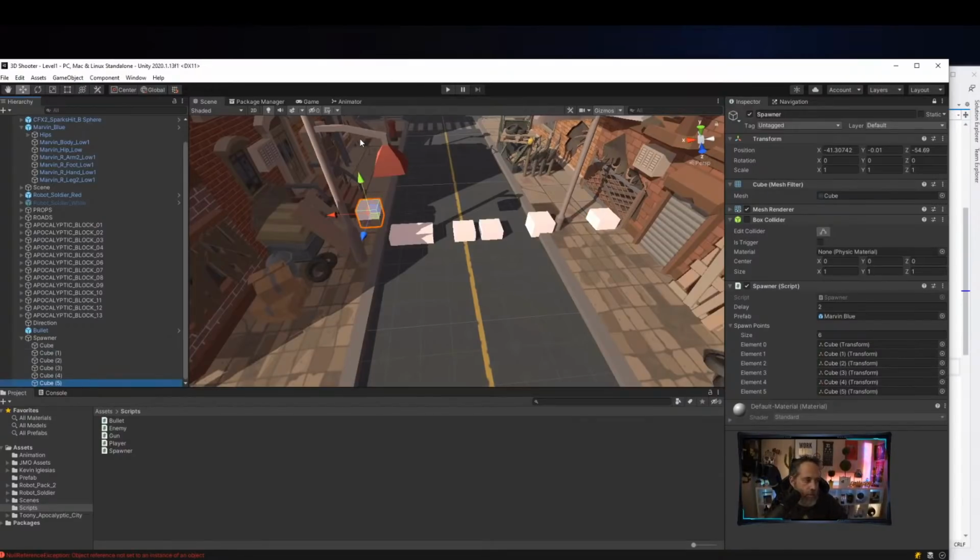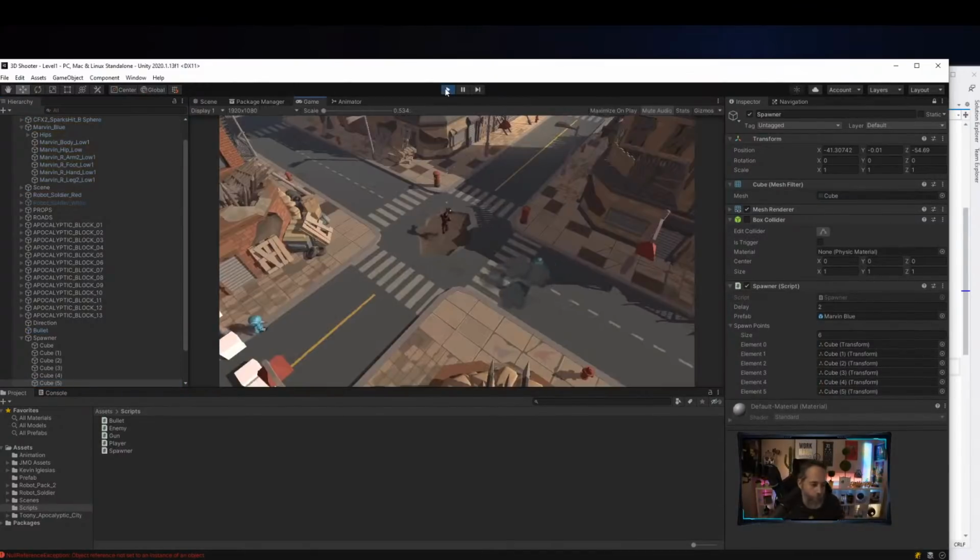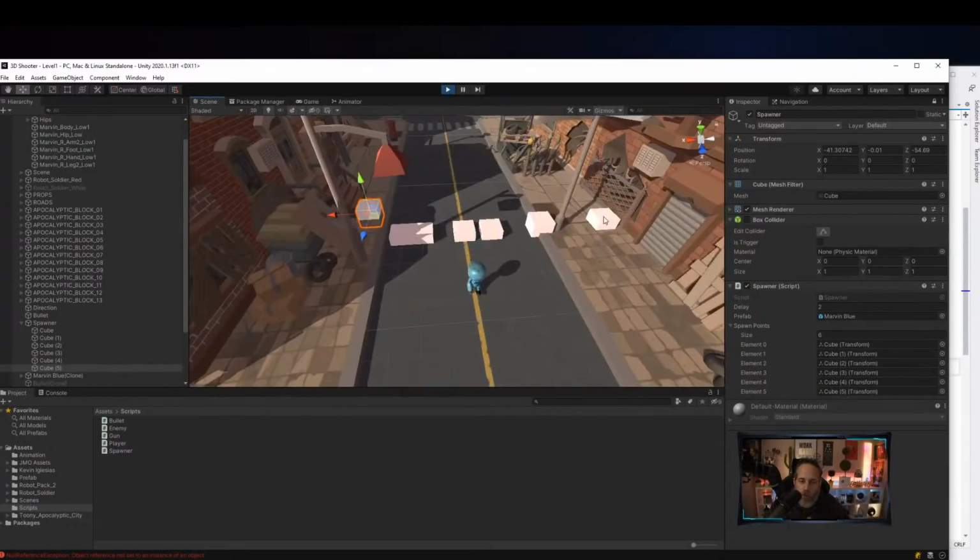I'm going to leave the visuals on for just a moment, but then we can just turn them off. Watch and see what happens. So you can kind of see them here. Let's go to the scene view and you'll see that it should be spawning out of a different one each time. Oh, there we go. Okay, so just got a little bit unlucky.